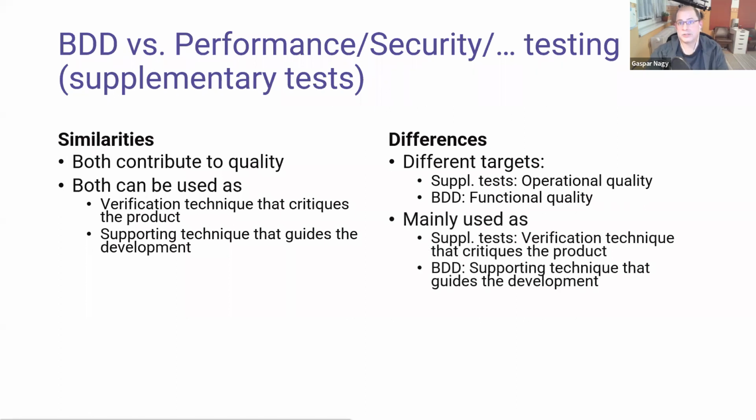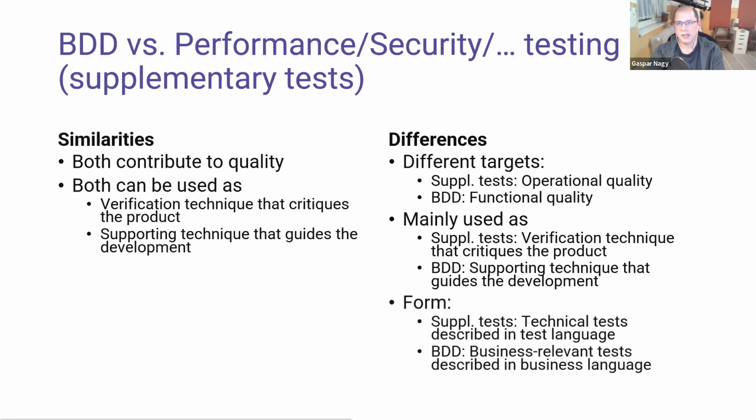BDD is mainly used as a supporting technique, which is guiding the development. So it's not primarily used as a verification technique, but more as a guiding technique, while supplementary tests are typically used as a verification technique. That means that you are doing your application, you are finished, and then we can verify whether there are no security issues, for example.